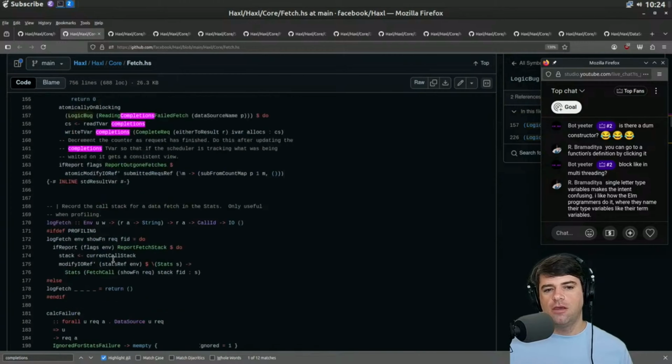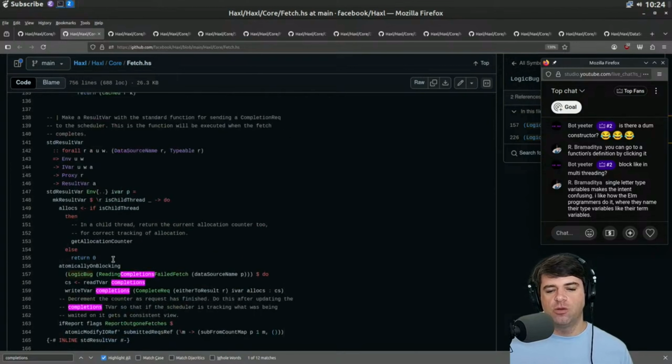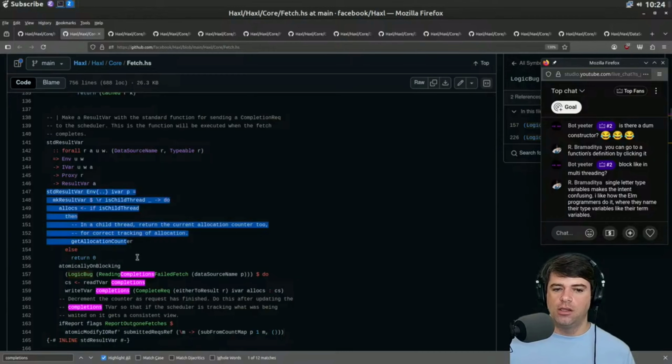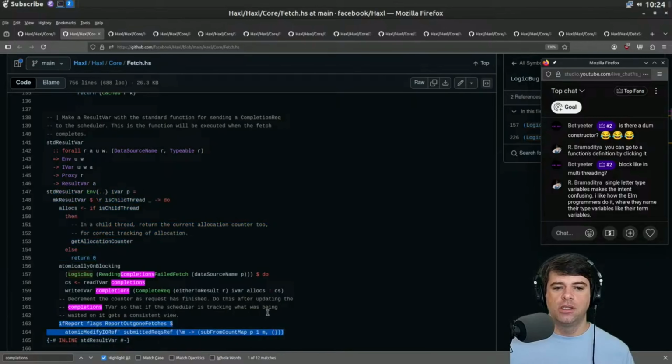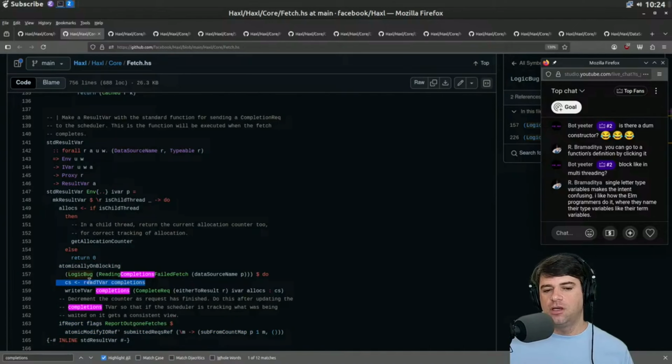And I think if we read through the Haxl, then what we're doing is probably totally sane. We're mainly getting stuff for statistics, maybe reporting stuff for statistics. We may block on stuff if stuff goes wrong. And we're going to read the completions variable and write to it, basically adding our result.